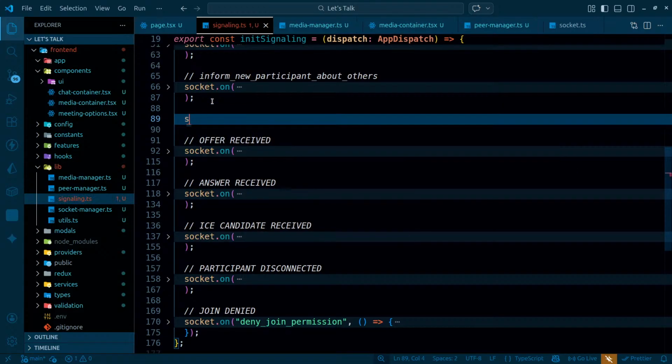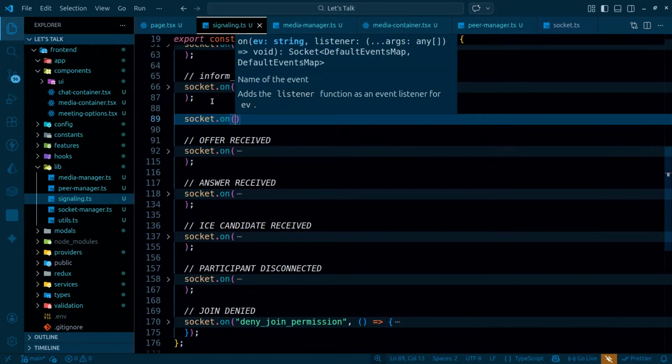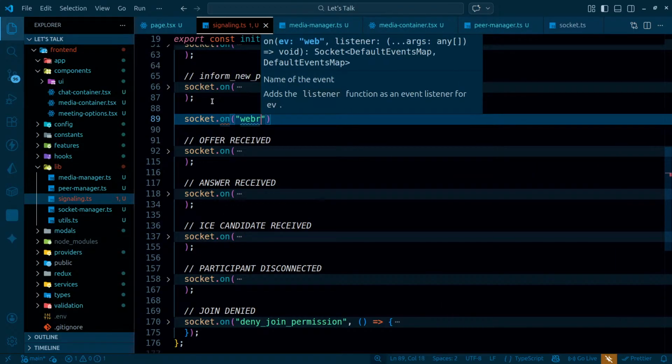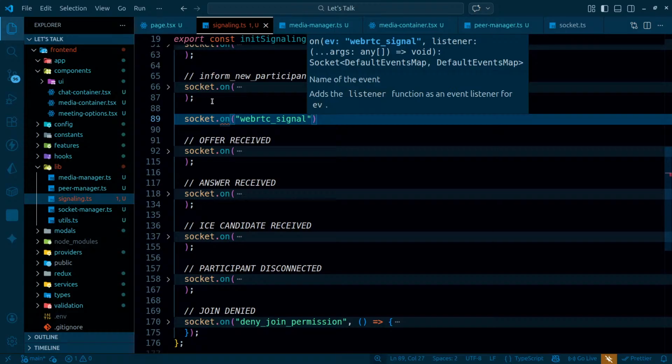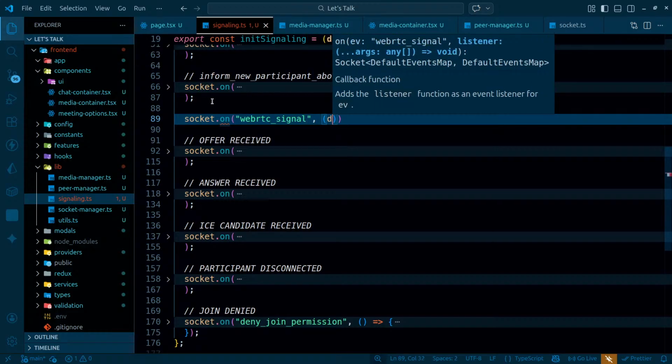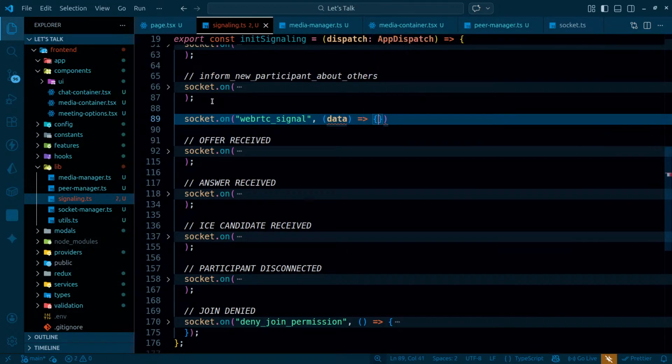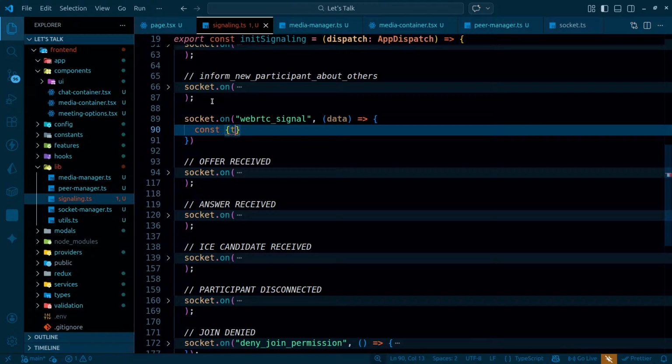So socket.on, and this is going to be WebRTC signal, and I will be getting the data here. Once I get the data, const, this data is going to contain the type, the payload, and most importantly the from, like which particular user this data came from.